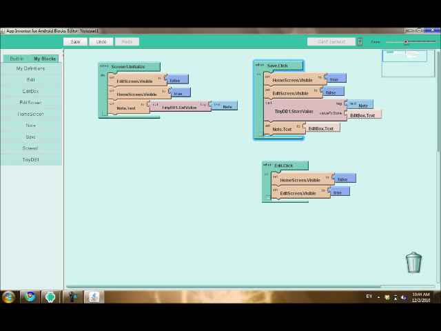The next one is when the save button is clicked, it will take you back to the home screen. So edit screen visible is false, so you won't be able to see it, and the home screen is true. Also, to make the note be saved when you exit the app and reopen it, you will also use this TinyDB storage value function, and this will store whatever you put in the text box. It'll just store it and keep it as the note when you reopen the app, like I said before.